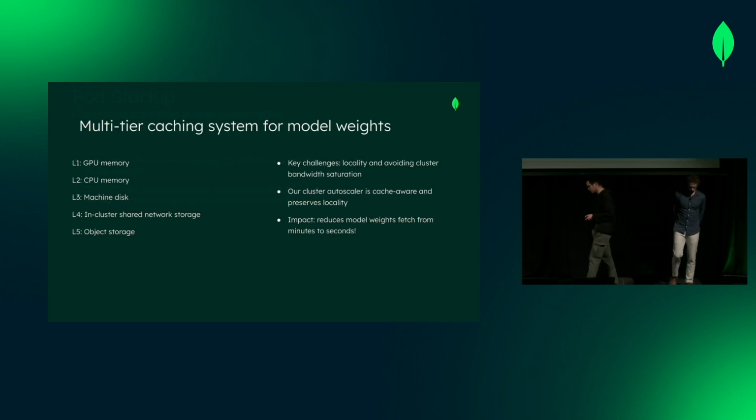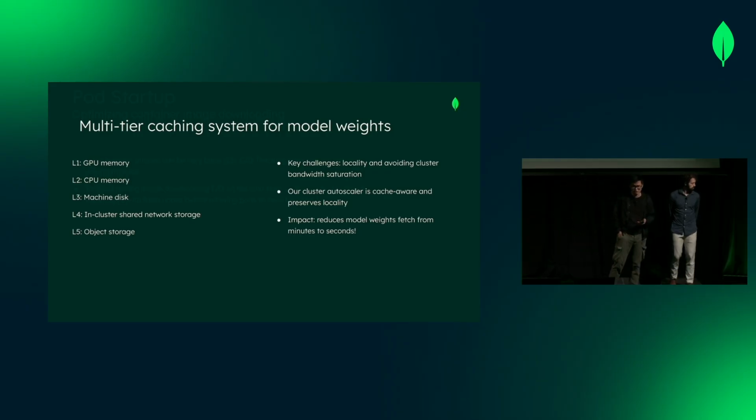The second bottleneck has to do with model weights. And what we've done, or at least how we've formulated the problem, is we formulated it as a classical multi-tiered caching problem. The core intuition is we want those model weights to be as close to GPU memory as possible so we can abuse locality. We've served many different models in production, so the model weights do start off far away from GPU memory, for example, object storage. But over time, as we reuse them, they make their way closer and closer to GPU memory. So perhaps CPU memory or disk, or perhaps at least in-cluster shared network storage.